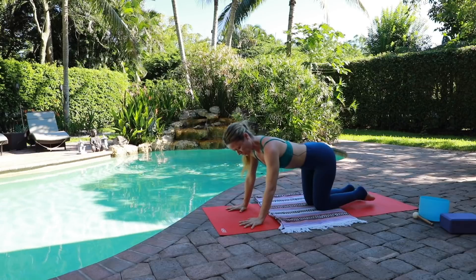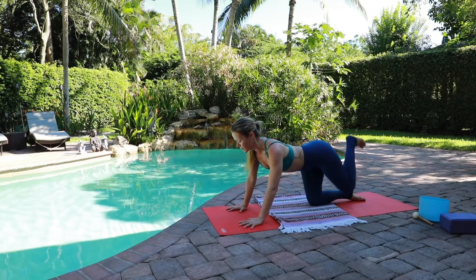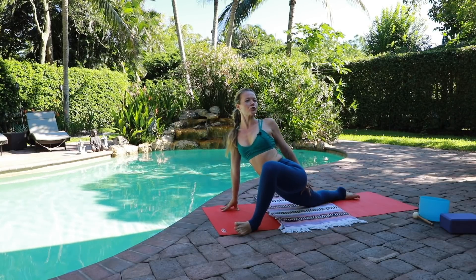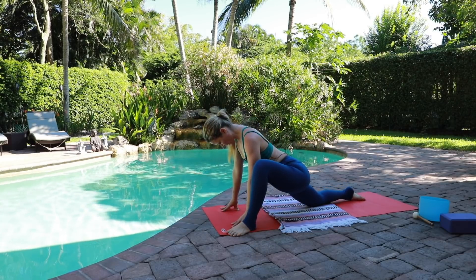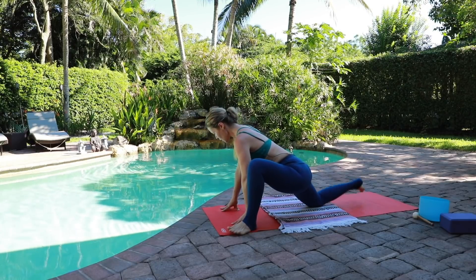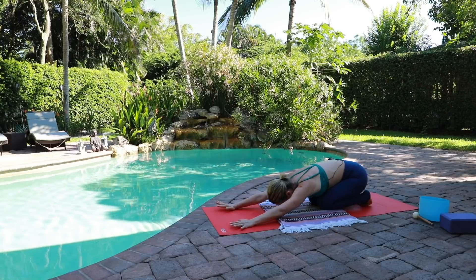Send yourself forward — make sure your wrists are under the shoulders and the knees are under the hips. Left knee moves into that left hip, left hip lifts, left hip wakes up. Take a big inhale and step the left foot outside of that left pinky, exhale. Open that left knee to the left — you can take a twist. Sometimes I feel I need a release: I gaze back and stretch my right quad. Exhale, left palm comes back down, chin tucks towards the chest. Stay here, inhale, exhale. Moving the hips left and right for release. You can curl the back toes, send that left knee back. Keep the toes curled under and press it back for a child's pose, stretching the back of our feet. Move the hips left and right.